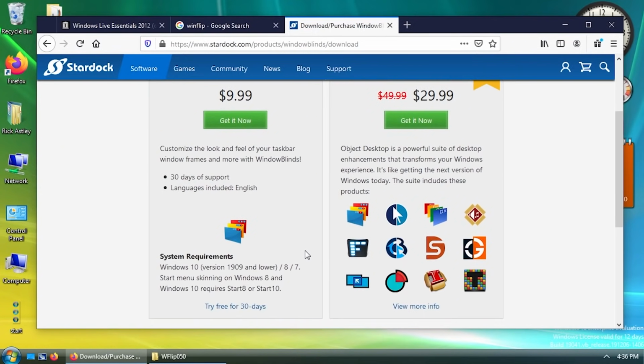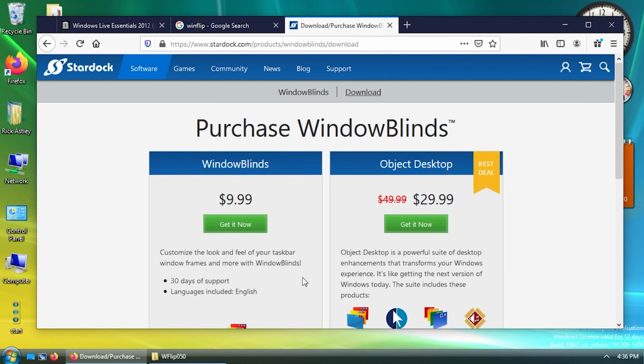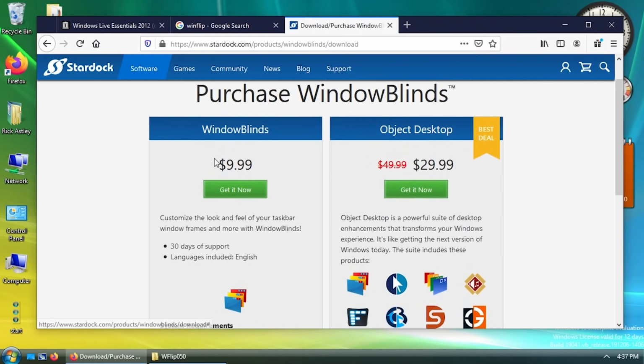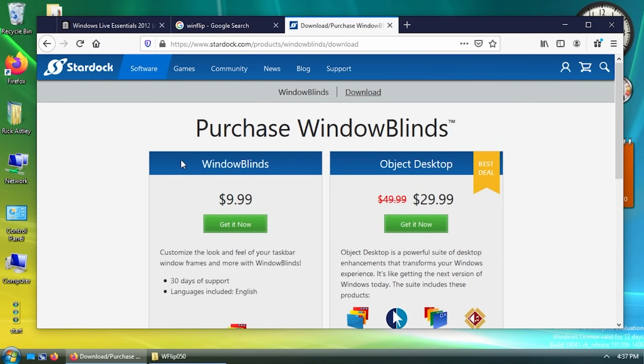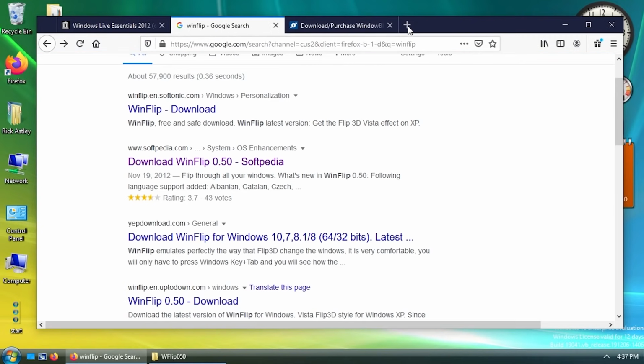So I didn't include this because the last video was really focused on just free modifications that you can do. Though you can try this program for free for 30 days and see if you like it, and then you can choose to buy it afterwards. And I think that Window Blinds is pretty cool. I've personally used some of Stardock's free programs. I used to use Fences many years ago, which I always really liked. I used Bootskin and Logon Studio as well. But yeah, you can absolutely use Window Blinds. I'm sure there's a Windows Vista theme out there somewhere for it. But you're just going to have to pay $10 to get a license for it.